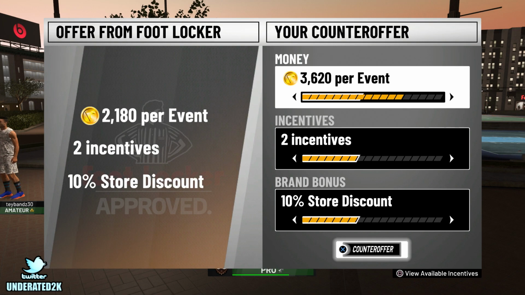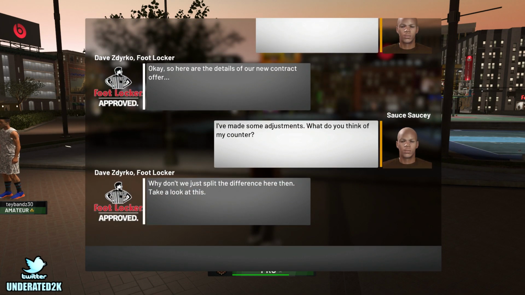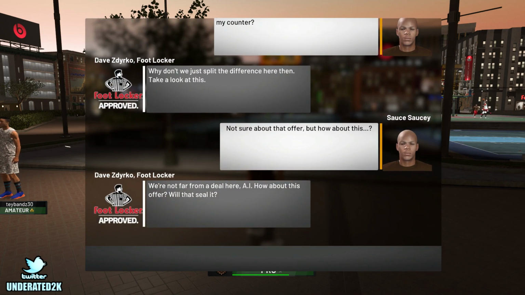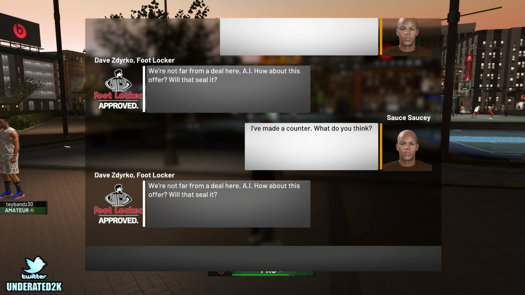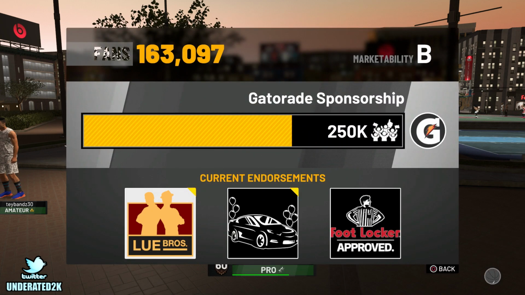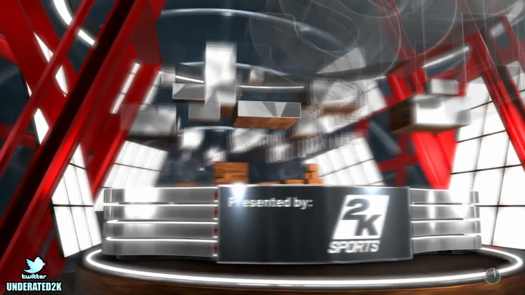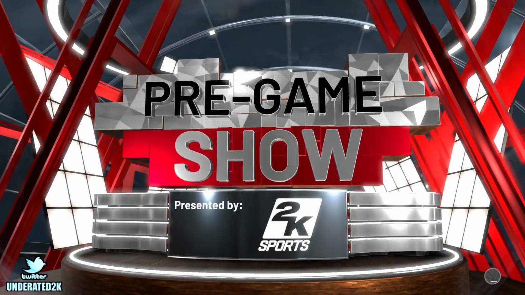Negotiate the VC all the way to 5,000 VC. You can see I'm doing it right here. Put the incentives all the way down to 0. Brand bonus, store discount all the way to 0. You're doing this because you want the maximum VC you can get, alright? That's how this VC glitch works. And then once you do this, they're going to argue with you again. Just keep counter offering it. They're going to accept it, alright? After they accept it, play your next game.